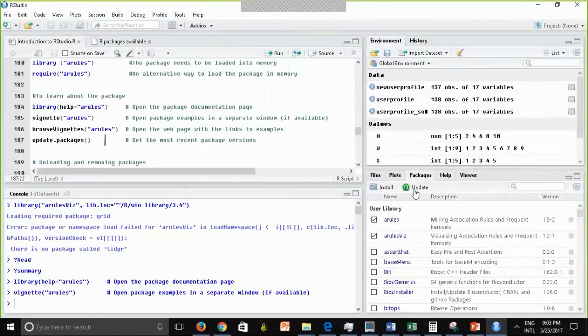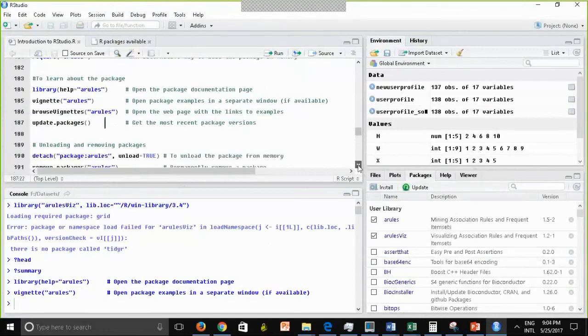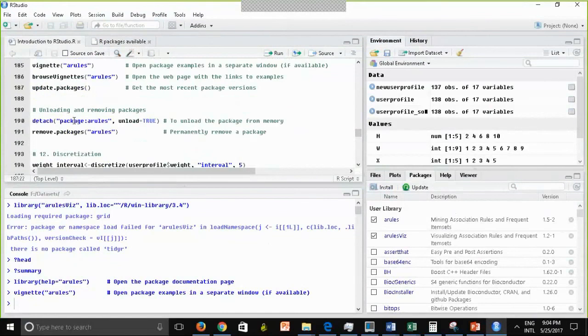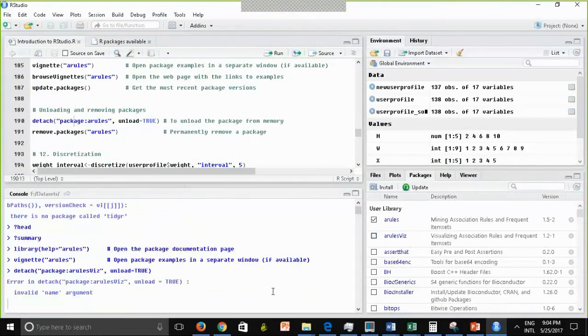That's another way. Now, this is how you would unload the package. You can run the detach command, or alternatively, you could uncheck this checkbox. Well, okay, I got an error message, but it does not matter in this case. If I was running a demo on this package, I would have to do some debugging. But for right now, if I want to uninstall the package entirely, I would run this command, or alternatively, I could click on the x here, right?